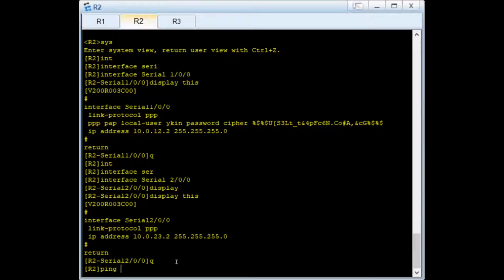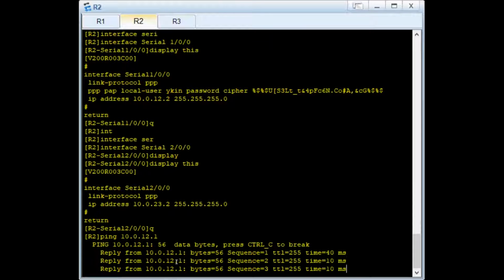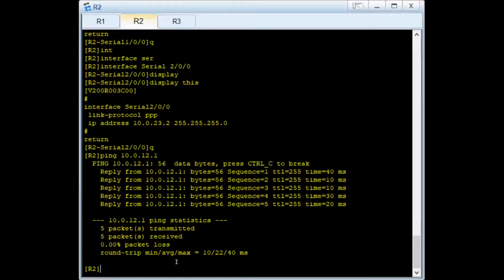Okay, so I'm going to test the connectivity using router 2 as an example. I'm going to ping router 1. It shows success, which confirms that all the modes in the routers are the same. If the modes are not the same, then the connectivity will fail. So in case your ping fails, make sure you check the interface and make sure the protocol is PPP for all the routers.